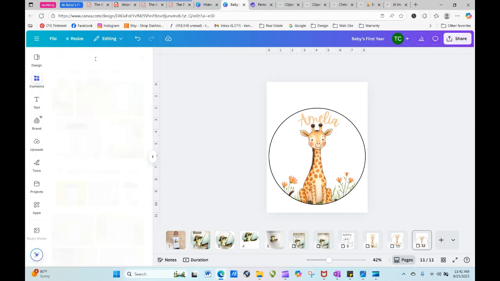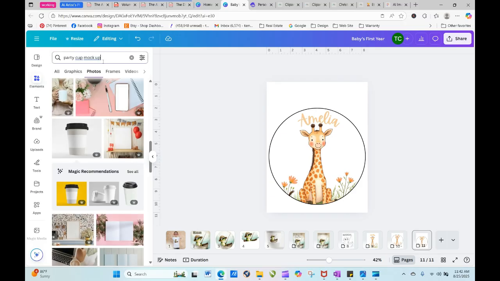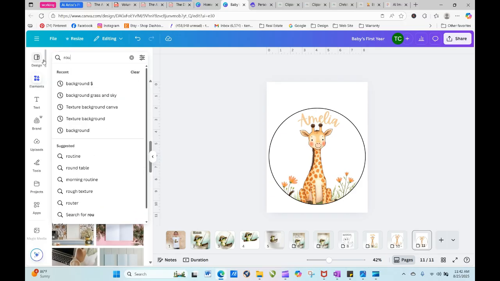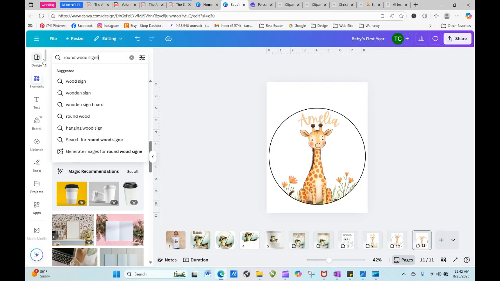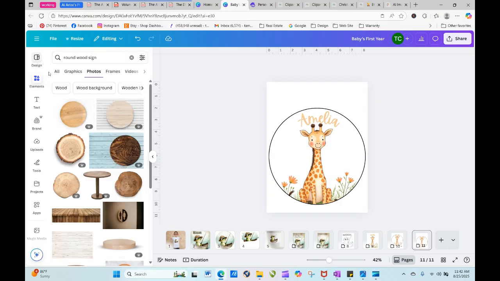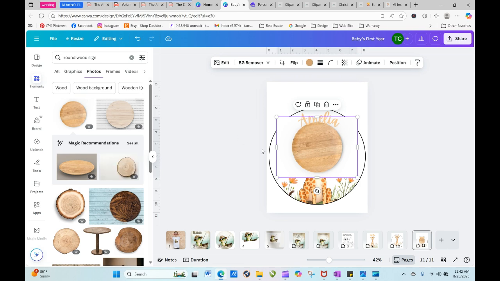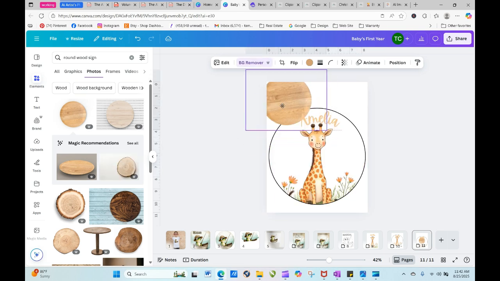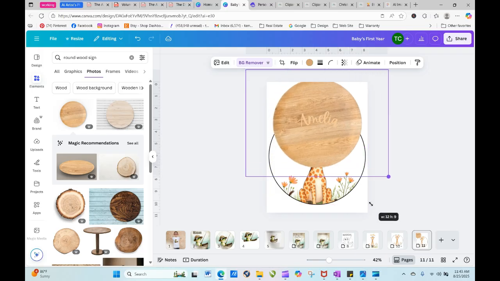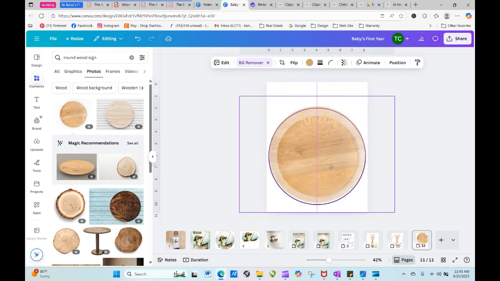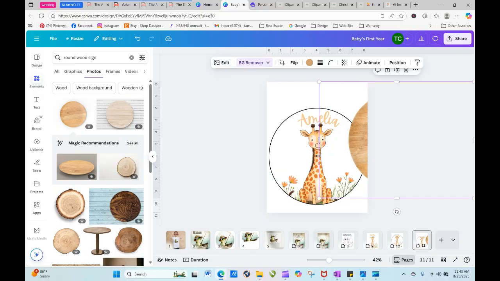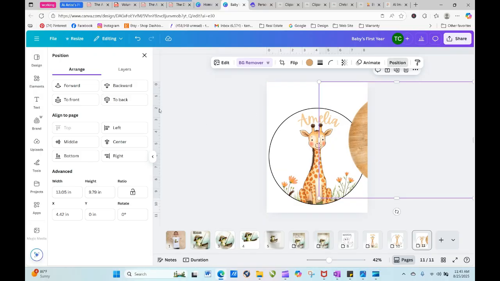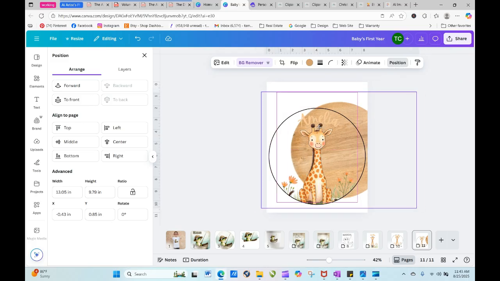Let's go to elements and see how that would look. Let's see, round wood sun. Let's try this. Background, remove it. Let's try putting it like this, and let's move it to the back and see what it would look like.